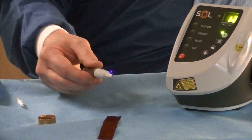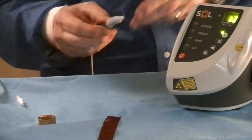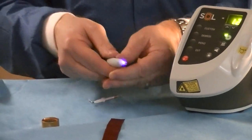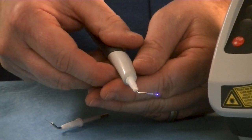The skinny tip I would use in most situations for my periodontal treatment or my debridement. There's also a thicker tip, which I will use for cutting, or you can use both of them if you want to, but it gives me more of a troughed area. You can see we have a blue light here.